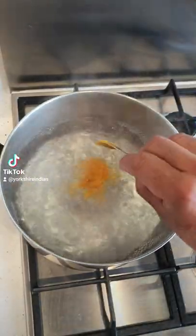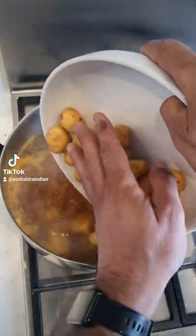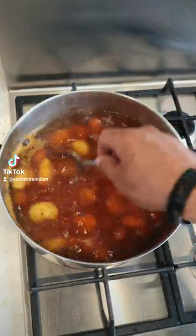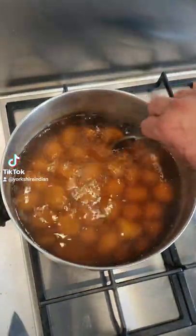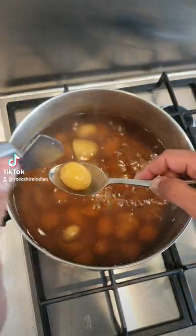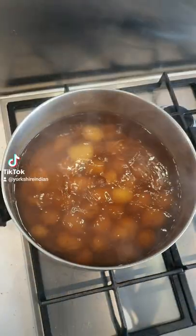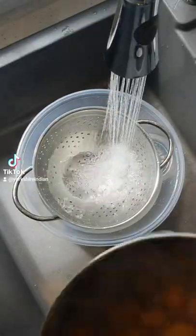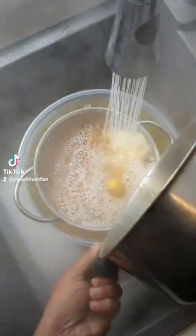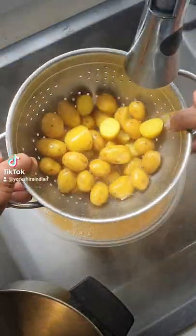Add a little bit of salt and a little bit of turmeric. The recipe will be available on my YouTube channel at Yorkshire Indian. We're going to parboil these baby potatoes — these are like new potatoes, miniature potatoes. You can get either, or cut any large pieces in half first. Parboil for 12 minutes, then rinse and put in cold water, because hot water will crack the bowl.